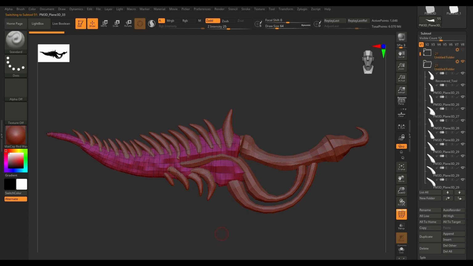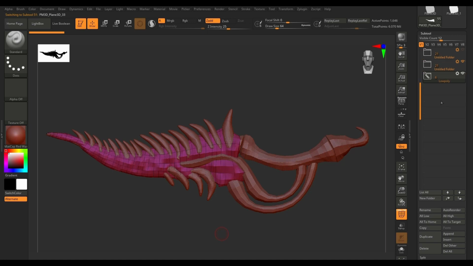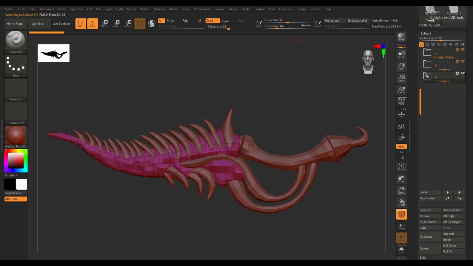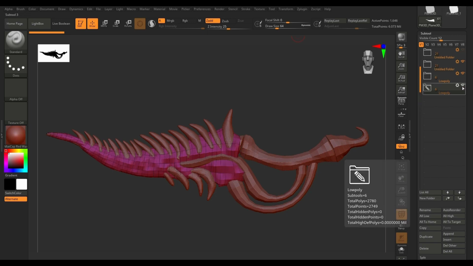Right now, let's make a duplicate version of the low poly folder for dagger and teeth. So make a duplicate. Where is it? Here. Okay. Hide the backup.